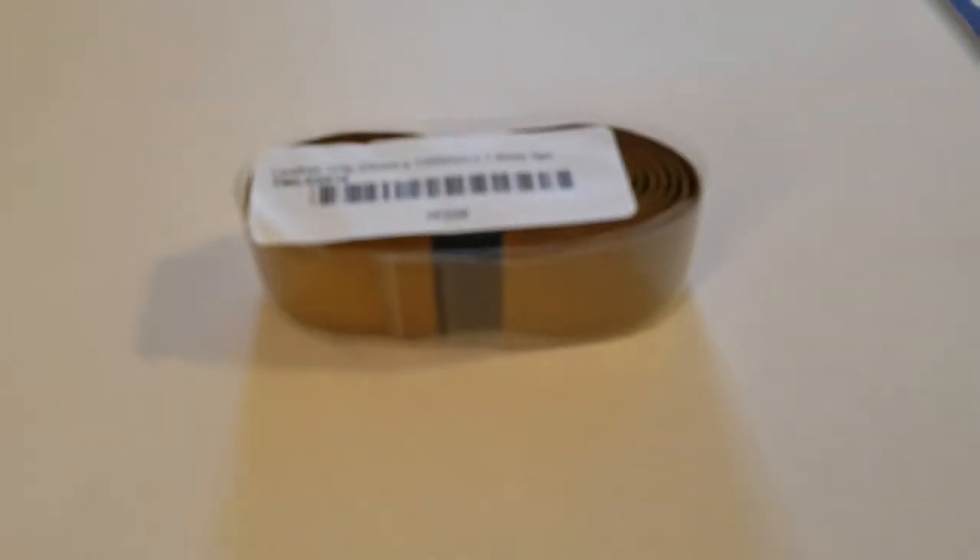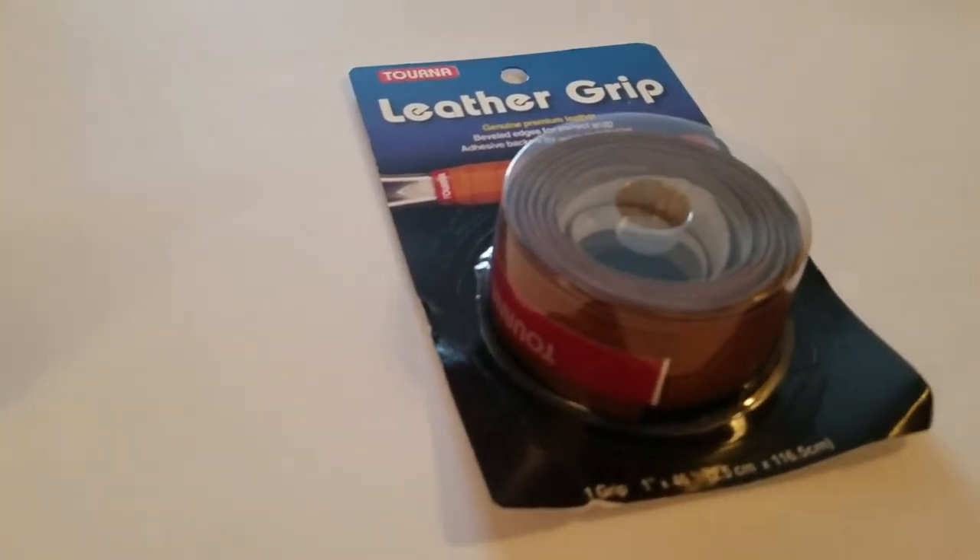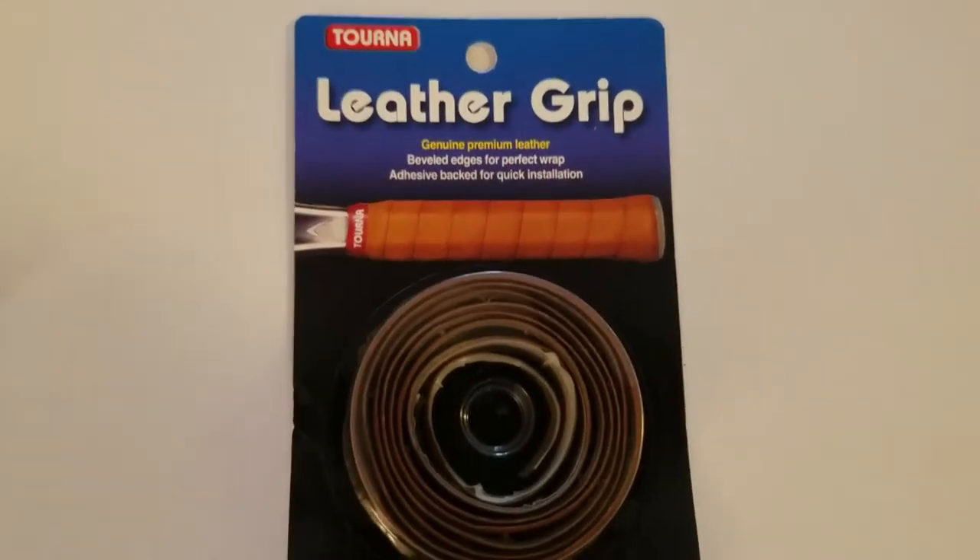It's a little bit wider than the thinner version that they make. The reason that you want to get leather grips if you're serious tennis players is it's going to allow you to really feel the ball better than a normal grip would. You can wrap the grip tightly around your racket so you can put your hand down and feel the ball better — like if you're in an eastern grip or a semi-western grip. It also adds some weight to the grip itself, so if you want more of a headlight feel on your racket, that's another reason to go with a leather grip.